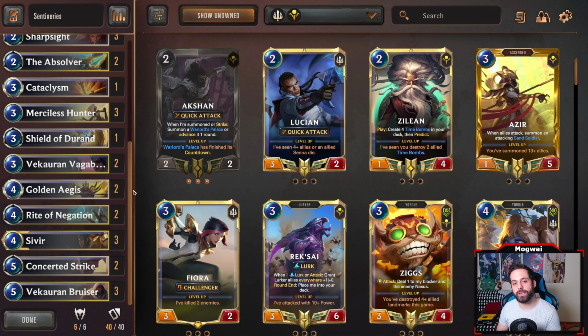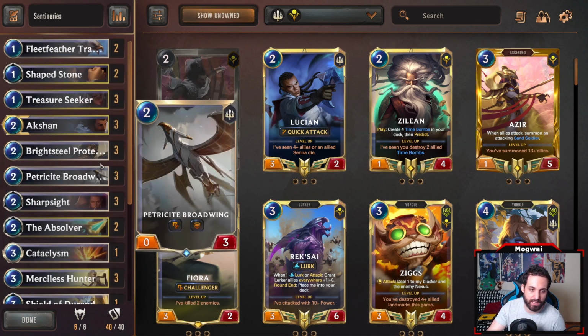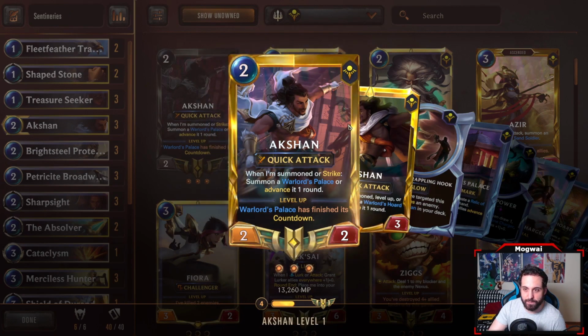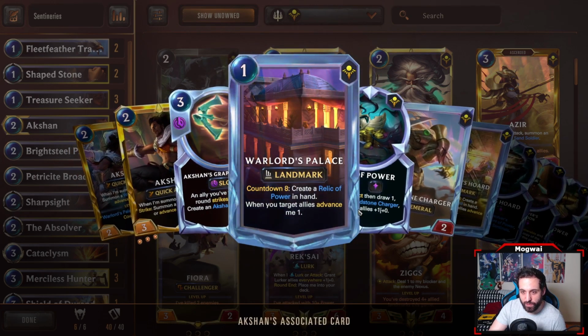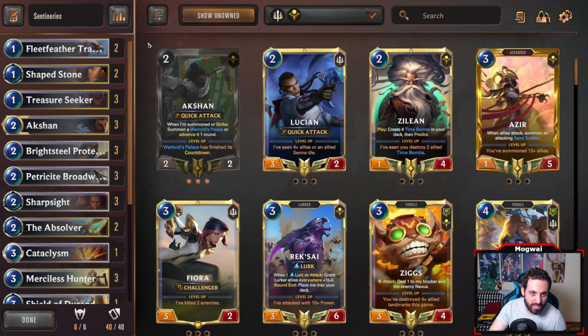And while it may seem pretty simple, as it is essentially like a Demacia mid-range deck in which you curve out and you attack, there's a lot of nuance to it, especially because of AKSHAN. One of the best designed champions in the game, without a doubt. Playing around the Warlord's Palace and working to progress that is just super satisfying. And this is one of those decks that I never really get old of. If I was competing in tournaments and everything, I would actually resort to it. And I just think it's very good.